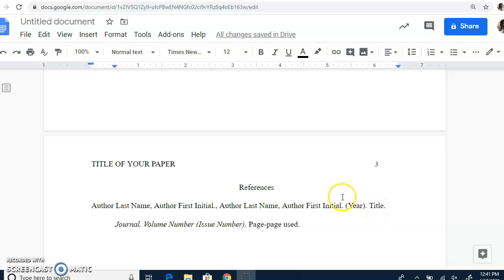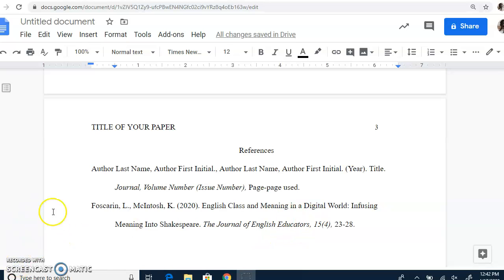When you are here, after you finish this last author, you can create that year bracket, put the year in brackets, period, title, period. All of these things, different than MLA, are going to occur in normal font. When you go to put in the journal or the main source that the article or the information was taken from, that will go in italics. So, for example, the journal is in italics, the volume number, and the issue number, which will go in brackets, then a comma, and then in regular font, no longer italicized, the pages that you used, period.